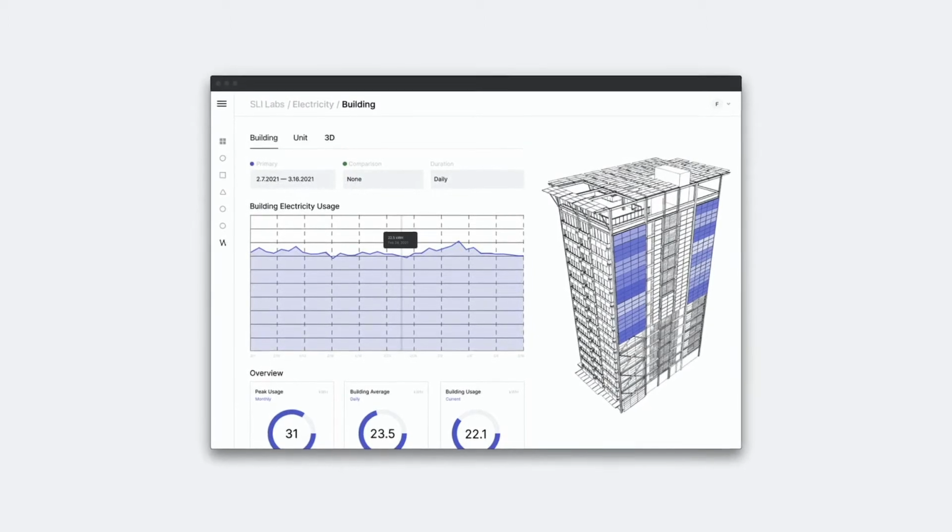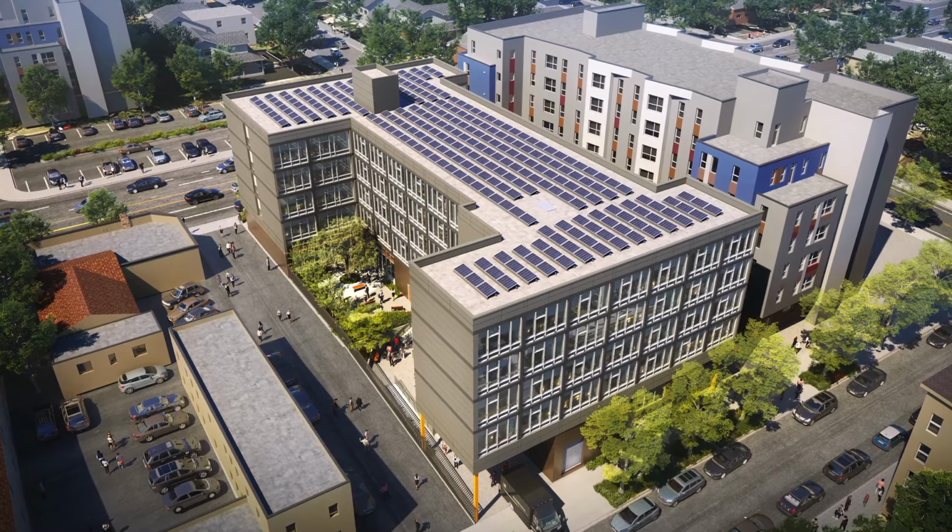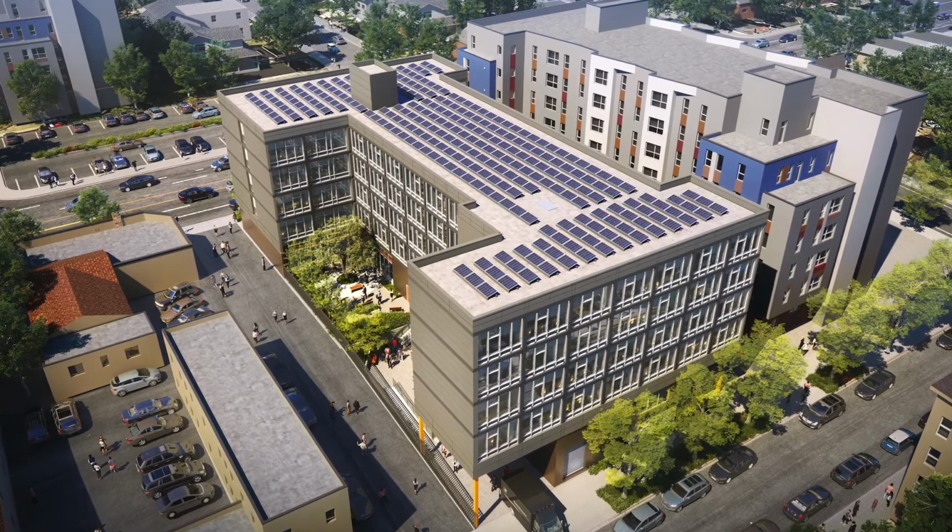Let's talk about all of the awesome energy efficiency features that the DESC Green Lake building will have. Yeah, it's a lot actually. So SLI uses 70% less energy and half the water of a traditional building. The solar on the roof is something we're really excited about. We want to pick off if we're 70% less energy and we're half the water.